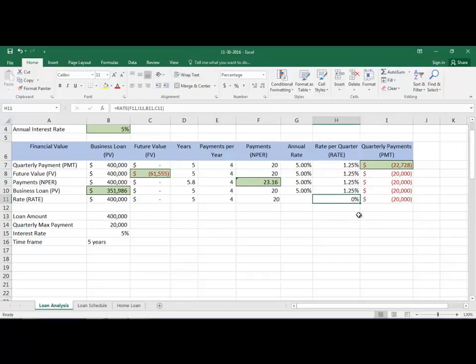And you go, well, maybe I might have some decimal places in here, so I'll add in some decimals, and you're not seeing those decimals. And you go, well, maybe if I bring it out to the annual rate, it'll show up higher. So to figure out the annual rate, you would take the rate per quarter and multiply that times the number of payments. So obviously I put that rate in there. There's 4 payments. And I'm still getting a 0.